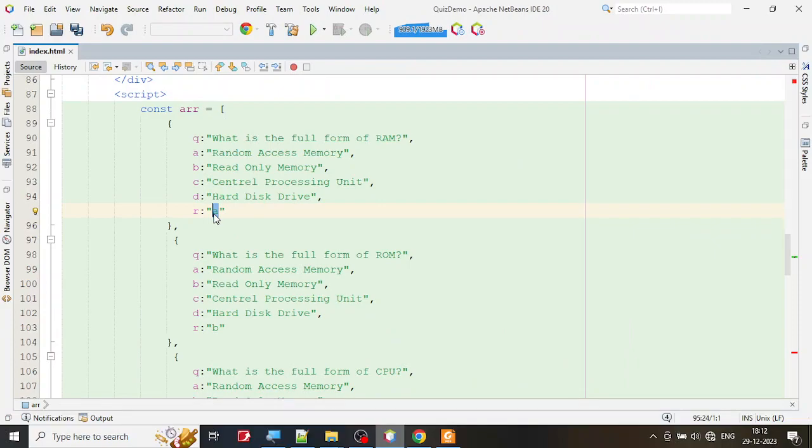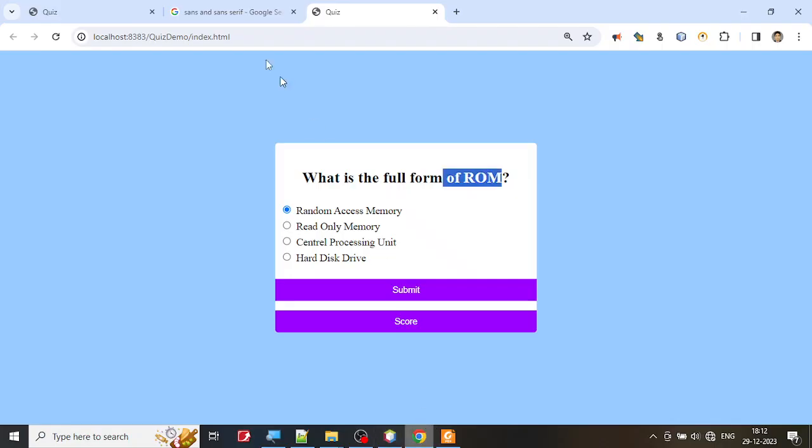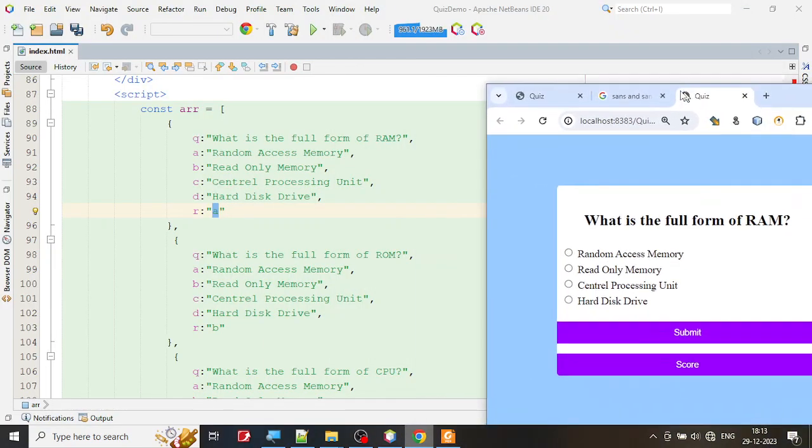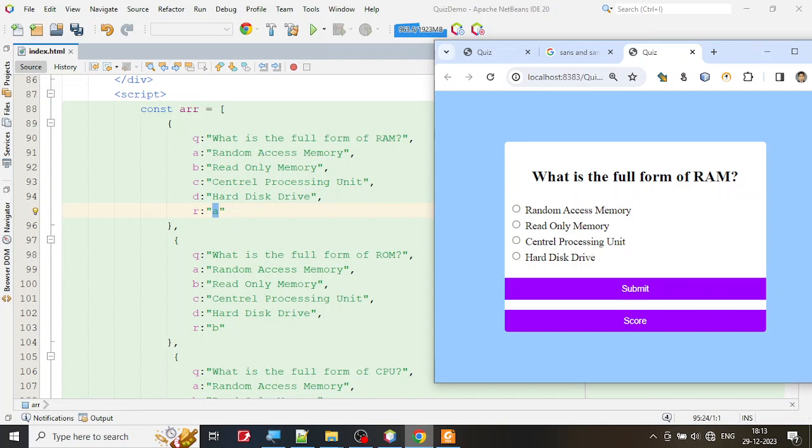Now look at the logic that I am using. This is the radio button with the ID A, this is the radio button with ID B, C, D, and so on. For the first question, what is the correct answer?